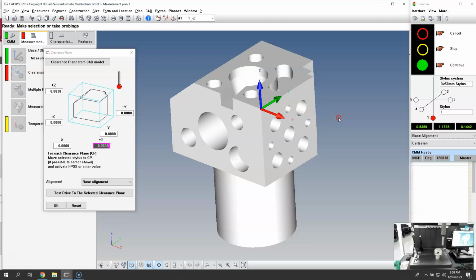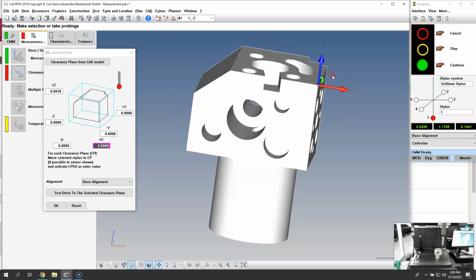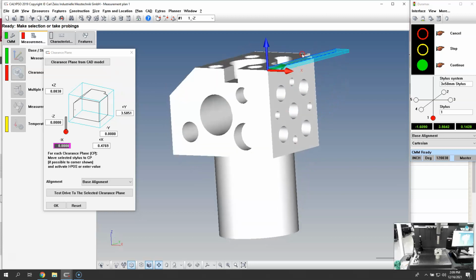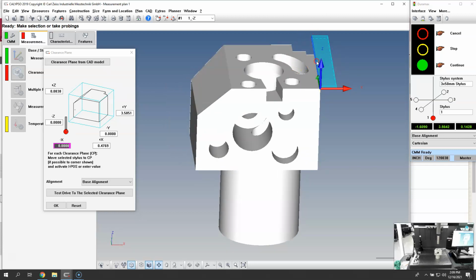At this point, I am now moving the probe so that the probe is just off the right side of the part. Yeah, maybe 100 thousandths to a half inch or so. I'll press that joystick button again. Now it advances to plus Y. I'll move to the back of the part, so now the probe is over here somewhere. Press the missile fire button again. Notice that the size of our clearance box is starting to show in the preview here.